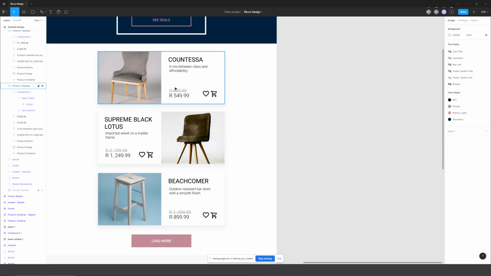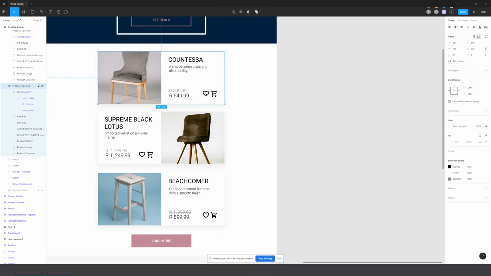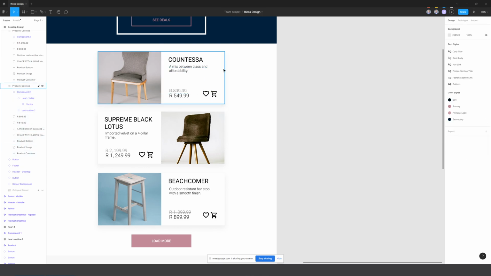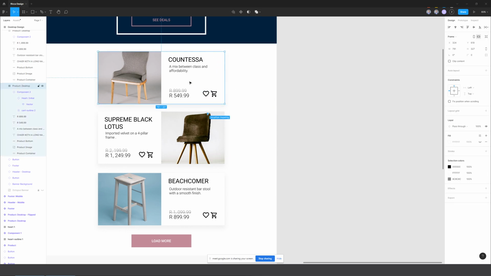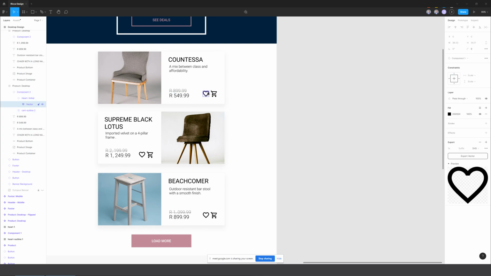So how do you actually go about this? It's actually very, very simple. And you'll see there's an export over here. So let's say I want to get this heart. I'm going to double click. When I first double click, you can see there's the blue outline. I'm actually in this component. Now I want to go further in, so I double click. Now that's a different group. It's called a component there, but I want to go even further in and double click and then double click. So now I'm right down on the vector.